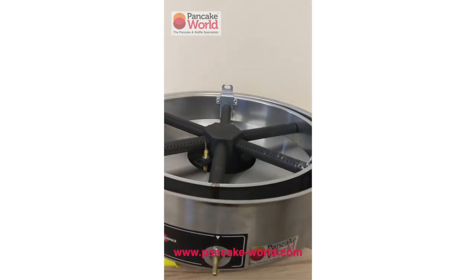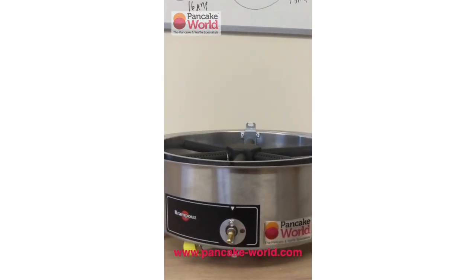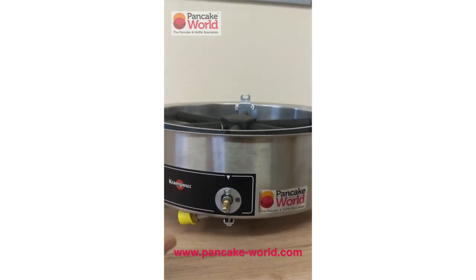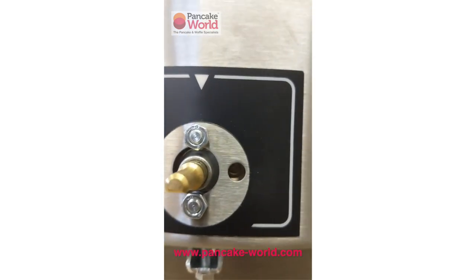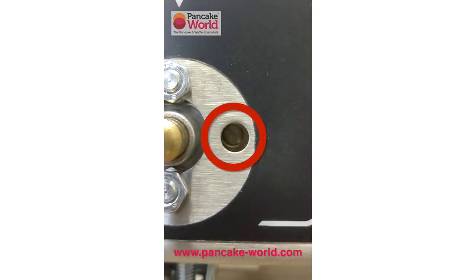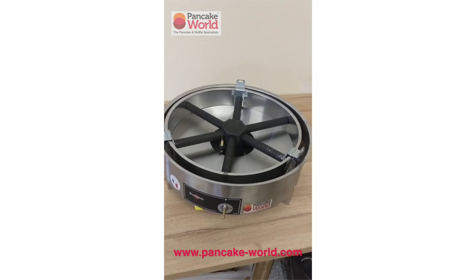A customer asked me the other day how to regulate the flame — how to get the flame from being completely orange to being nice and bright and blue. All you've got to do is remove the little control knob, and as you can see there's a little hole there. Inside the hole there's a flat head screw. All you've got to do is stick a very small screwdriver into there and regulate the flow of gas in order to get the flame strength you want. It's a very simple fix that will help you have more consistency and performance out of your machine.